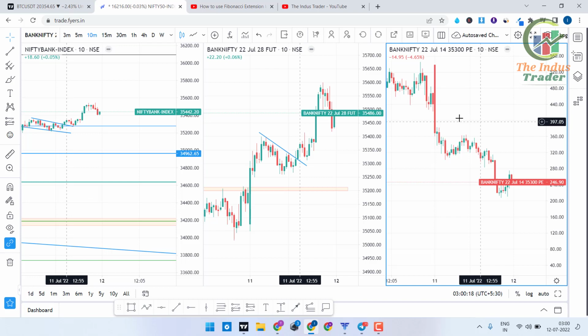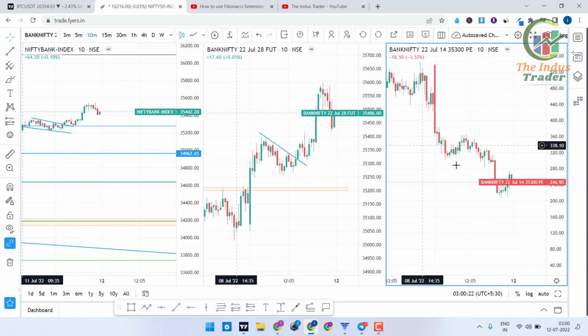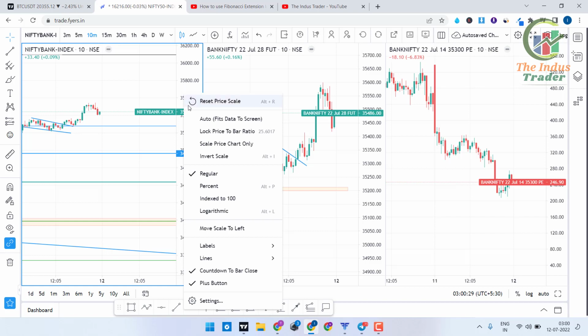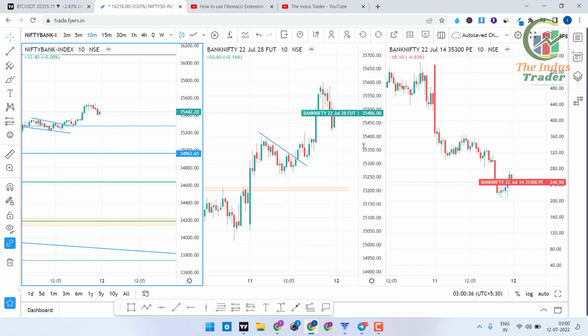So it's so simple. Like if you see these names here, Bank Nifty futures, Bank Nifty strike price, if you prefer you can hold it, or else you can right click on this particular timeline, and then there comes a labels option, and simply untick this label name, it will go.